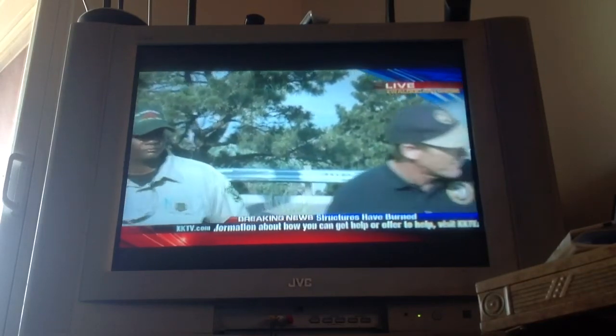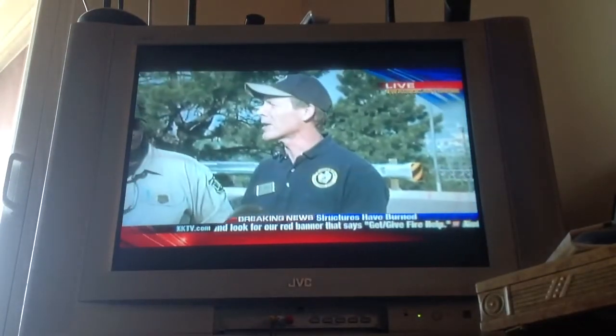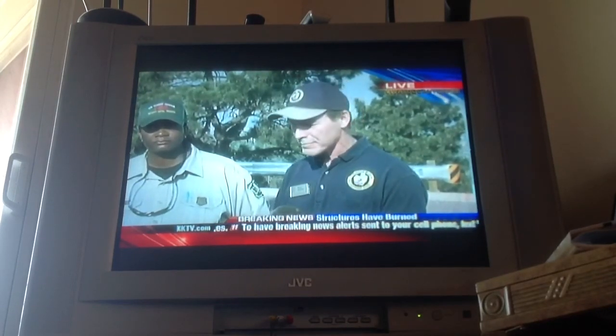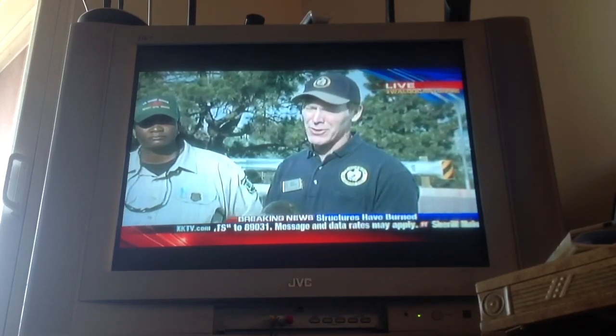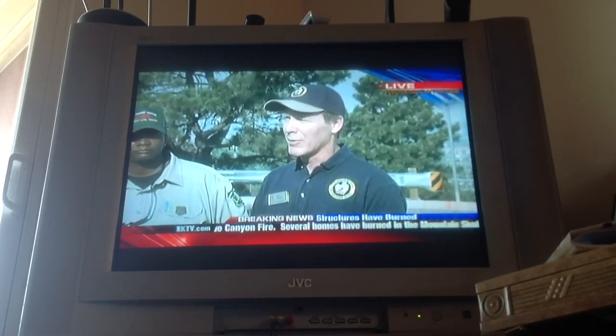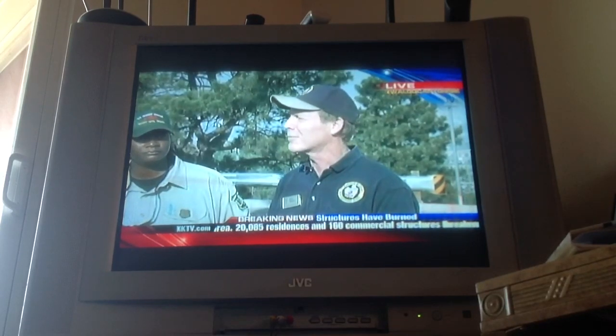We continue to be at 5% containment. The good news yesterday was that we were able to hold what we had established along the Highway 24 corridor and got the line closer to the road, making some progress. The bad news was that yesterday was very much a wind-driven fire. We expect further trouble from the weather today — not so much from sustained winds but from the development of thunderstorms over the fire this afternoon. Thunderstorms can bring wind from any direction at any time with strong gusts, so all of our lines will be challenged again today. The cooperative efforts are most noticeable in the safety record — 26,000 people were evacuated without injury or incident.